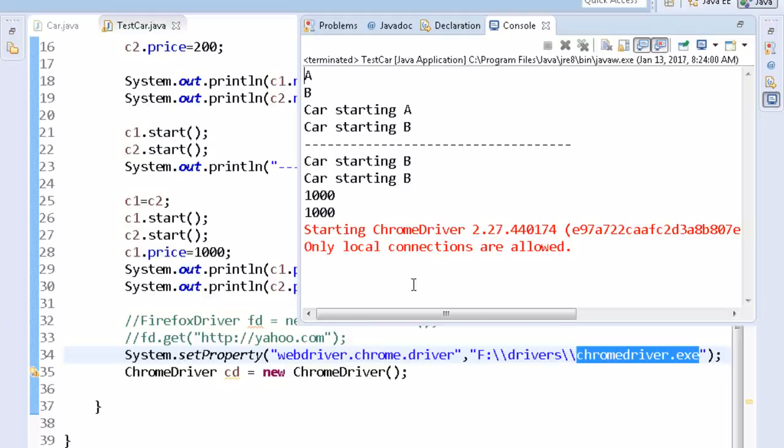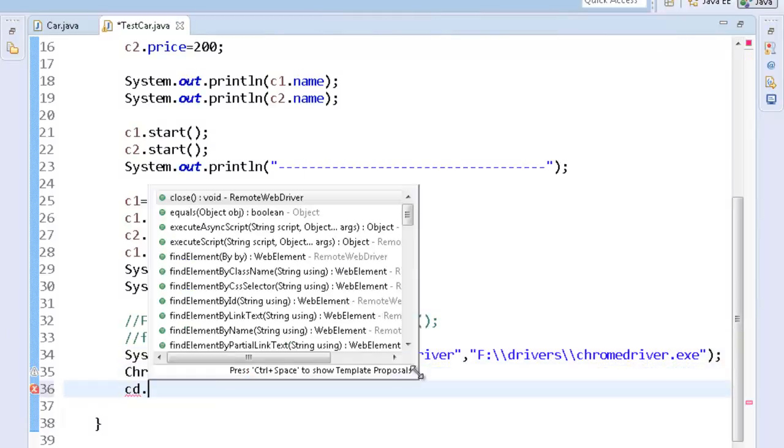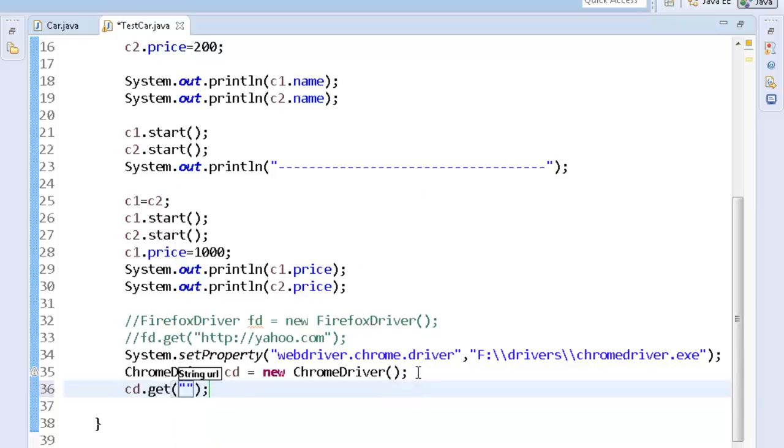If it still gives you issues, just try to reinstall your Chrome. And then write the command chrome driver.get to the URL. You will have to write chrome driver.get http, say yahoo.com.